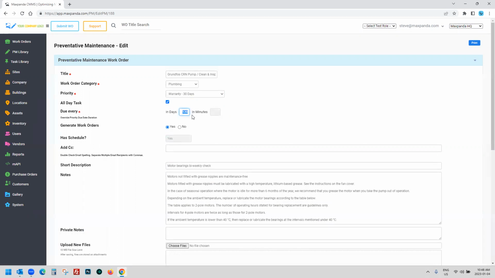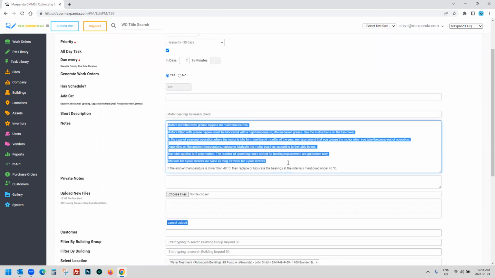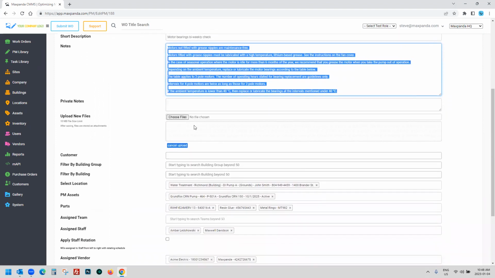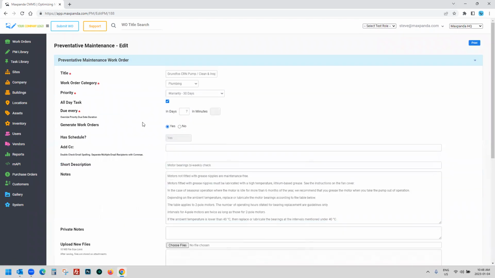So that's a lot of time. This could be whatever, more aggressive, like you got a week to complete the PM. For your PMs, you can write up your PM, you copy paste the text, or you can upload the file, right? The O&M manual, like I have here, attachments right here is my procedure diagram, a safety checklist.